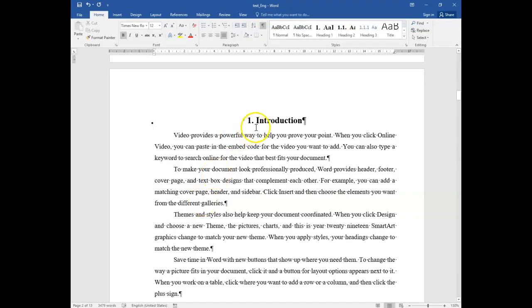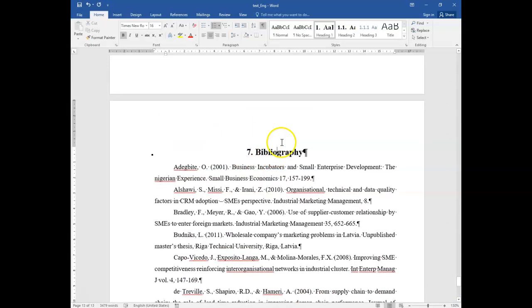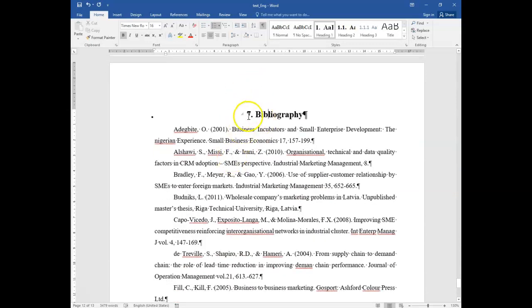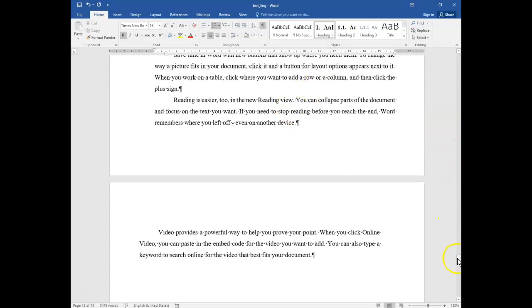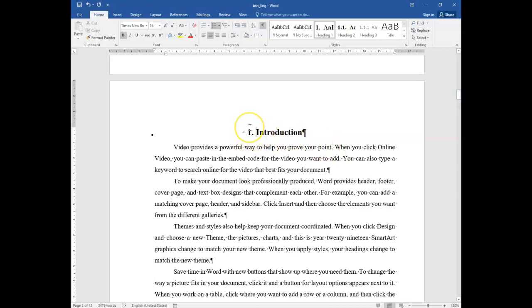For the next part, we need to get rid of the number here in the introduction part and in the bibliography. Those are the rules. So those two, and also conclusions, have to be without numbers. So we have to change that. There are several ways you can do that. The easiest one is to just delete the number. Just place your cursor here, press backspace, and align again in the center, and it will do the trick. But we will use a more enhanced approach that will allow you to be more flexible in the future.